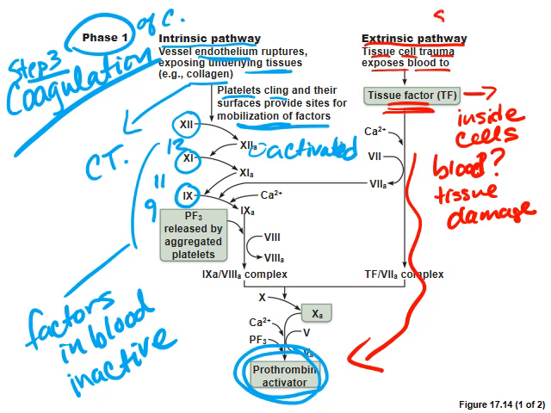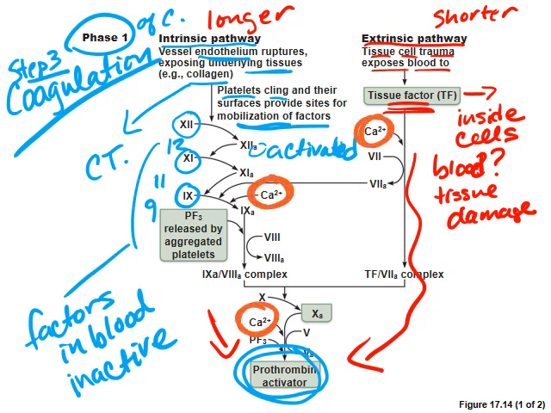But you can see that this pathway is a lot shorter. So this is the shorter, this is the longer. One's quick, one's slow. But both of them are going to result in prothrombin activator. The last thing that you should pay attention to is all of this calcium. So we've said time and time again that we need calcium for all kinds of things like nervous cell transmission and muscle cell action, but you also need calcium for clotting.